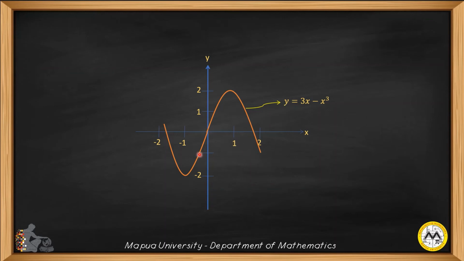Okay, so with the result as given in the table, you would be able to sketch this curve. Take note that in the vicinity of the minimum point, concavity should be upward, and concavity changes at this point, 0, 0, because this is a point of inflection. And then to the right of this point, where we observe the maximum point, concavity is downward.